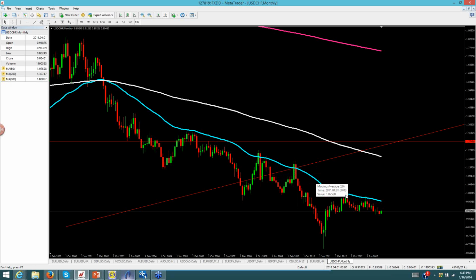Okay, looking at the dollar Swiss monthly, you can clearly see that we've been in a downtrend. We didn't need to look at the moving averages to know that. We've been in a downtrend here on the dollar Swiss. So basically what we're doing is we're waiting for some form of a break. Right now we're in a consolidation here on the dollar Swiss. So we could see some up movement back into consolidation to the extreme of the consolidation and then a push down, looking at the monthly here.